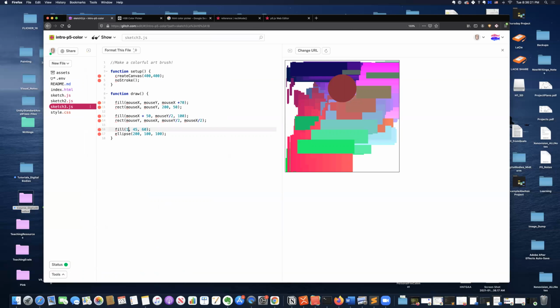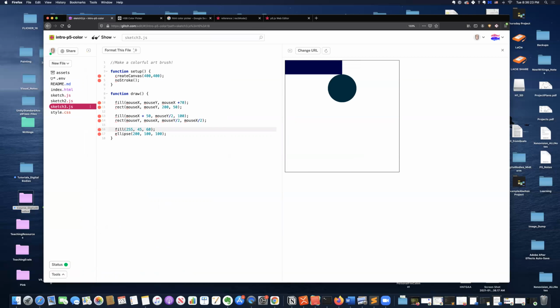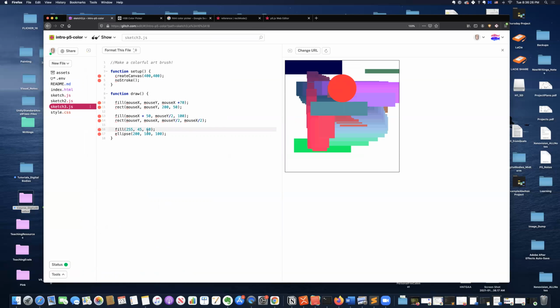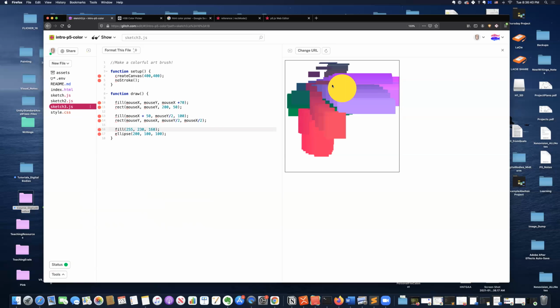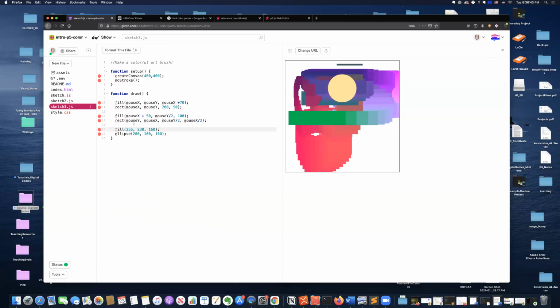So if I did this as the red is 255, I know it's going to be really red. If I add this as 230, it's going to add in a bunch of green to that, and green light and red light mixed together make yellow, which I know, but I could also just not think about it too much. And that's what I'm doing. I'm just kind of putting in numbers here to see what it looks like.